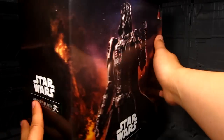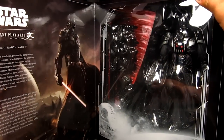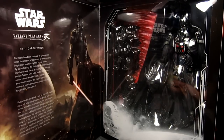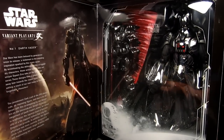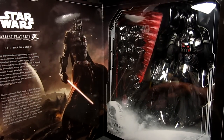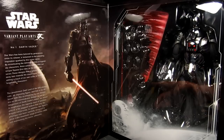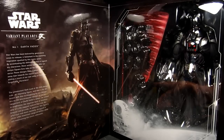Really cool. And now let's open this up. Now PlayArts Kai are quite a bit expensive. If this is your first look at PlayArts Kai, it'll run you about $100, around that price point. They are expensive now, and it has really cool artwork inside, or CG. I'm not sure if that's CG or a photograph photoshopped off the figure.